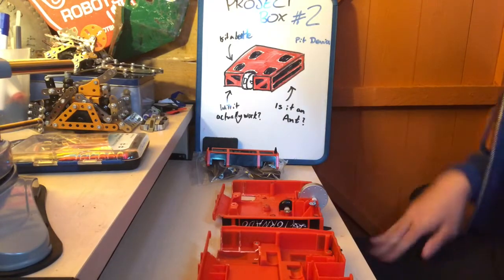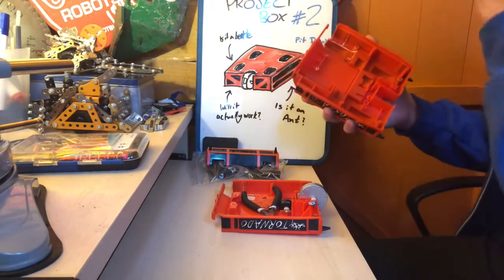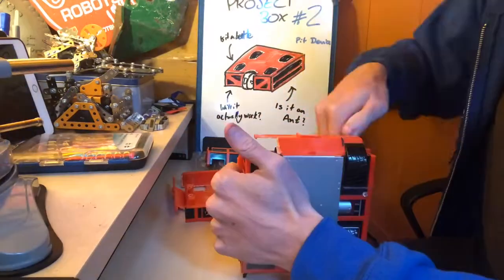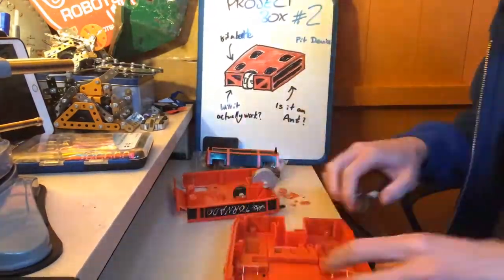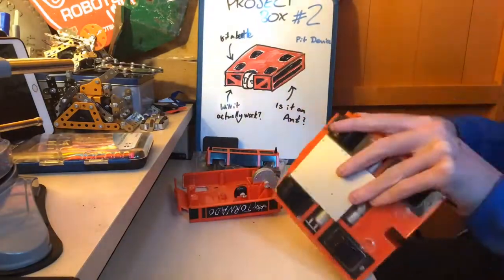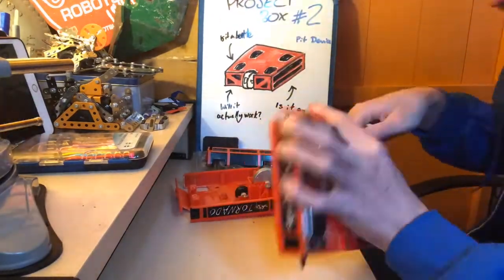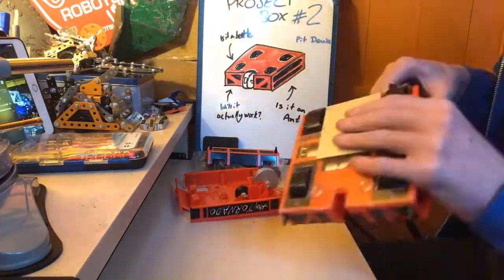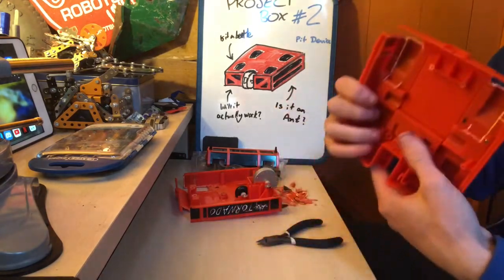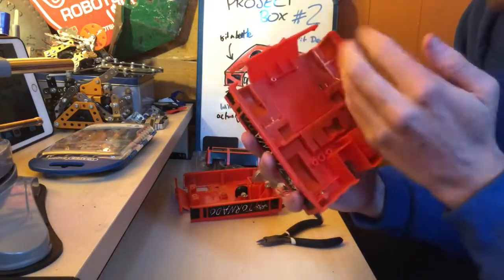Right, what I am going to start off by doing is using the snippies. I know I said I wouldn't, but the inside of this, we've got an upright section here that needs to go. So we're going to snip that out. What have we done? We've broken a toy. So I've got this section up to the same point. We've got a hole there, a hole there. We've removed all the insides, all of the upright sections that would have got in the way.